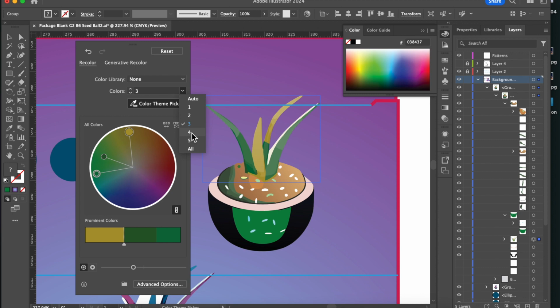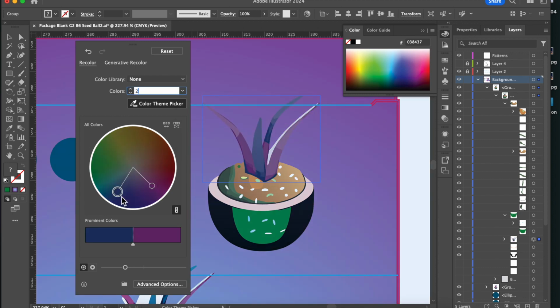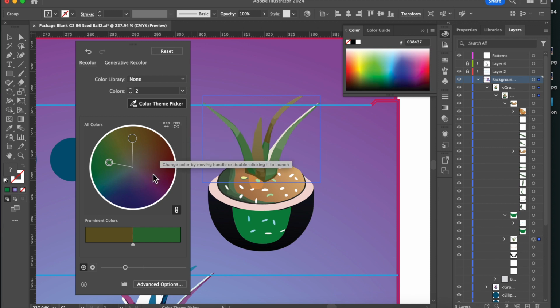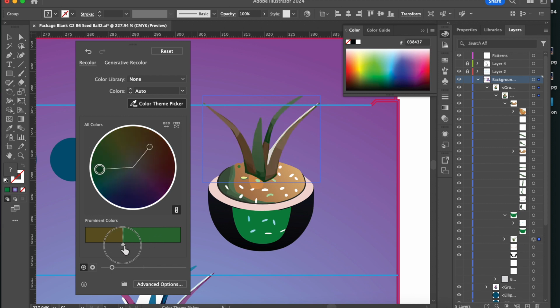Maybe we only want 2 colors. I want to be able to move these around a little bit better. I don't know why they're doing that. Ooh, nice. Okay, so maybe we like that color combination a little bit better.